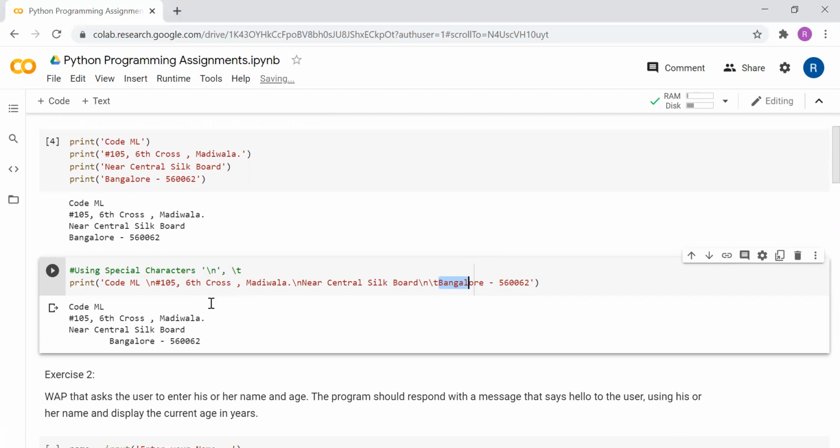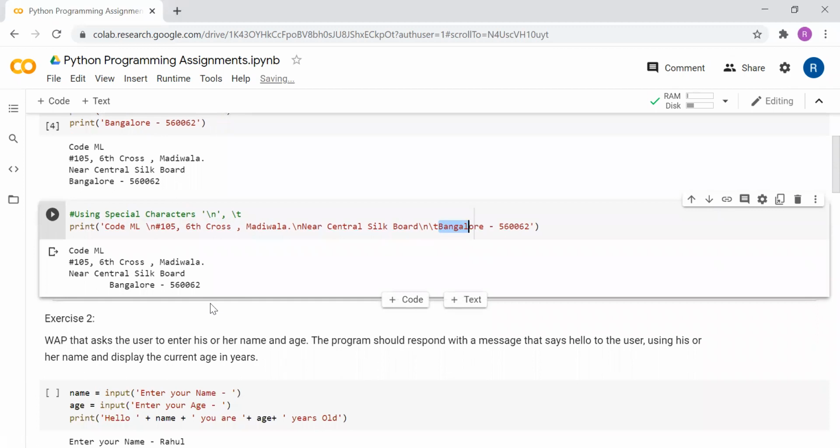Now coming to our next exercise, we have to take input from the user. That means from a particular user, you may ask his or her name and age, and you should respond with a hello message, typing his name and age. It's very basic.